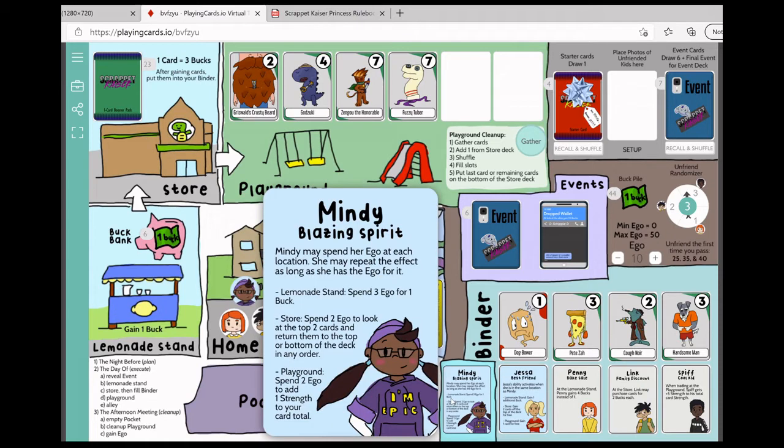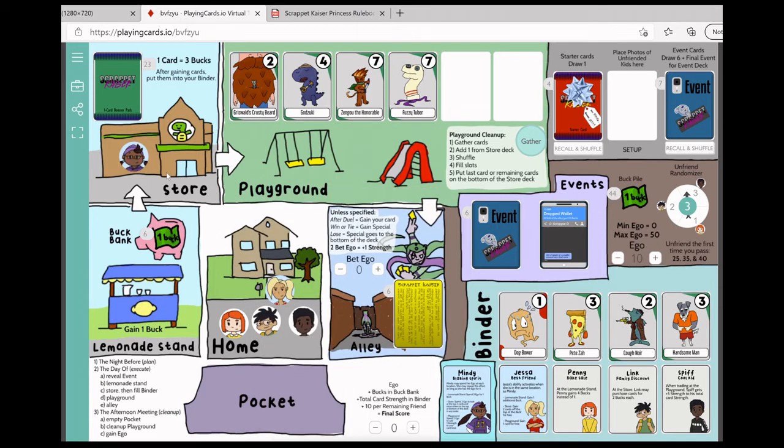As for Mindy, you may use her Blazing Spirit ability to spend ego to perform extra actions during the day of phase. At the lemonade stand, you may spend 3 ego to gain $1. At the store, you may spend 2 ego to peek at the top 2 cards of the deck and then return them.